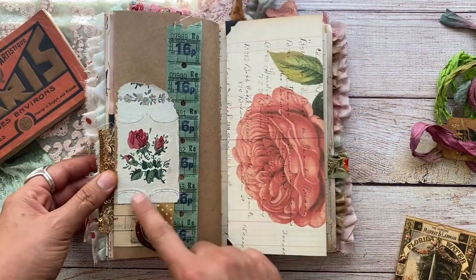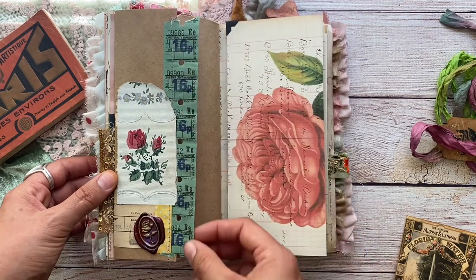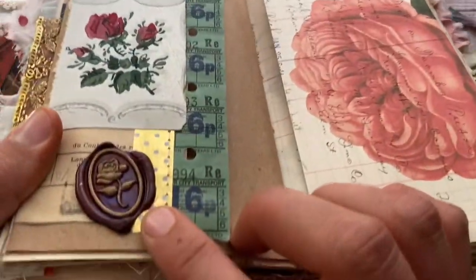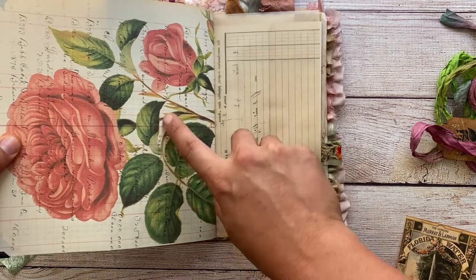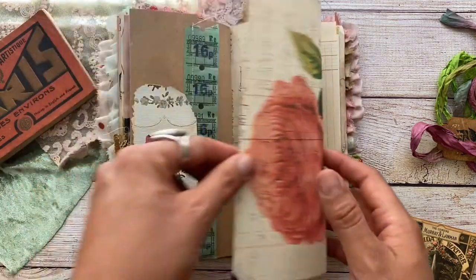This is a little scrap of wallpaper from my wallpaper book, and just some tickets here I put on the side so you can flip that open and do some journaling there. And then this is a little rose wax seal. And here's the other side of that rose printable on vintage ledger paper. Beautiful.